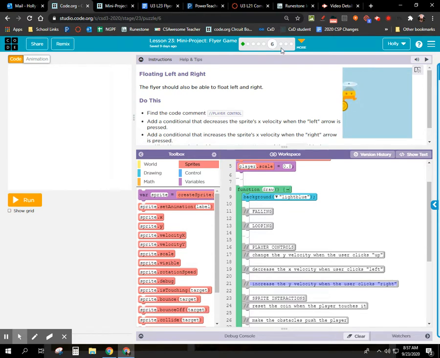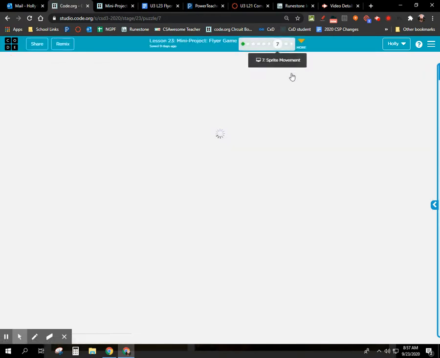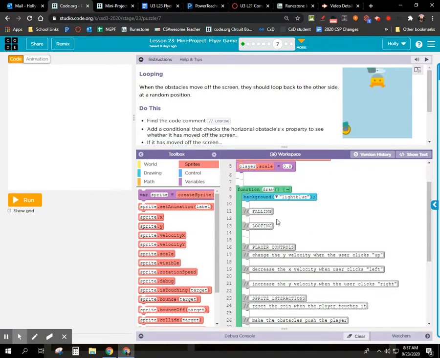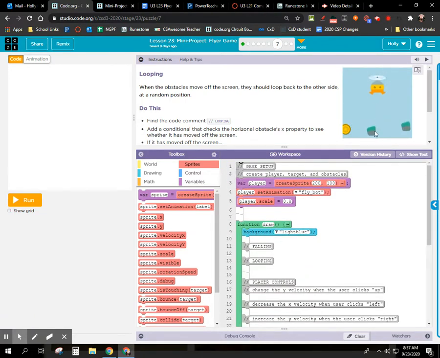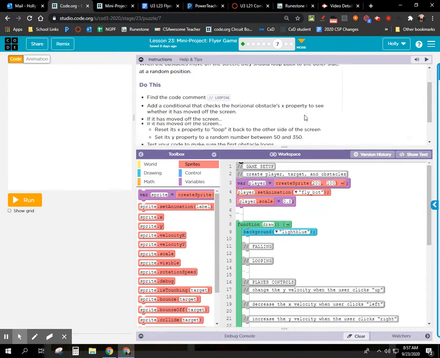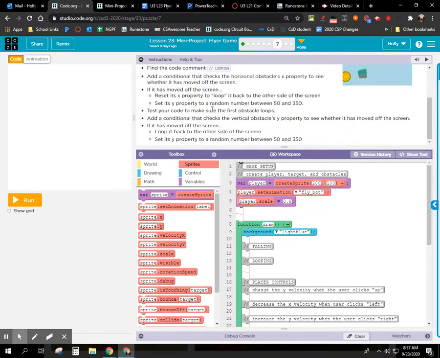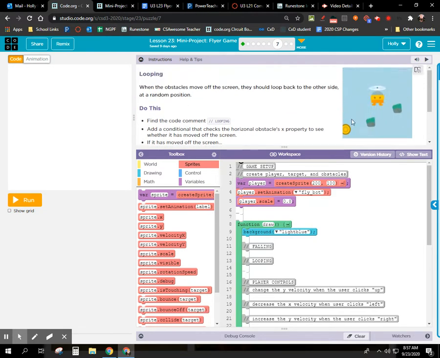And then level 7 is what we are calling our looping mechanism. Once the obstacles reach the left-hand side of the screen or the bottom of the screen, they're going to appear again. The directions are very descriptive here, and this looping mechanism is something we've been doing for a week and a half or 2 weeks, so hopefully you feel really comfortable with that. If not, as always, go back and look at old code.